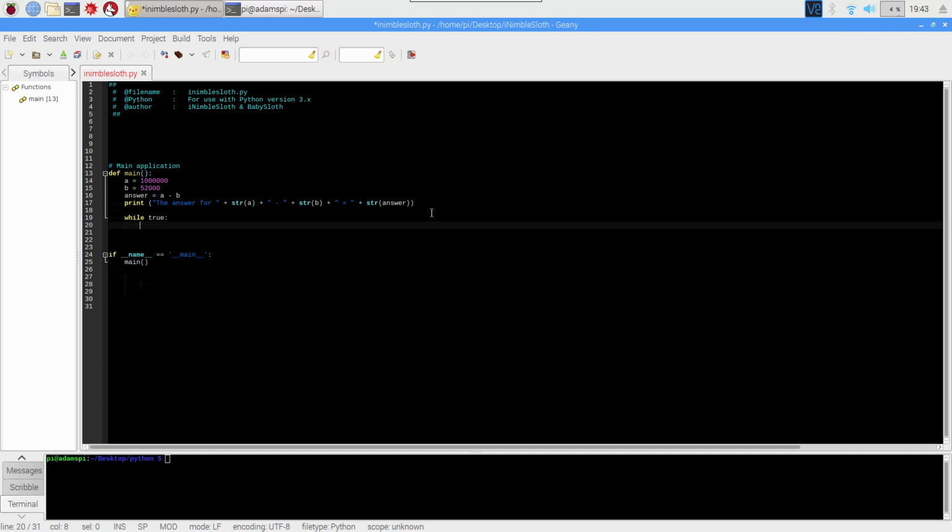I'm not sure of the syntax on this, so it might not work. Print. Print. Bye. Thanks for watching. Smiley face. Like that. And while true, it's always going to be true, so it should continuously print.